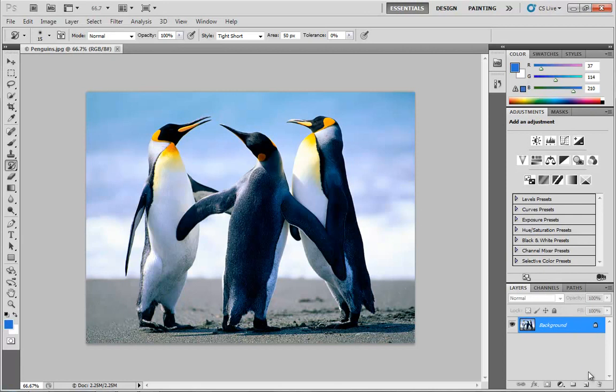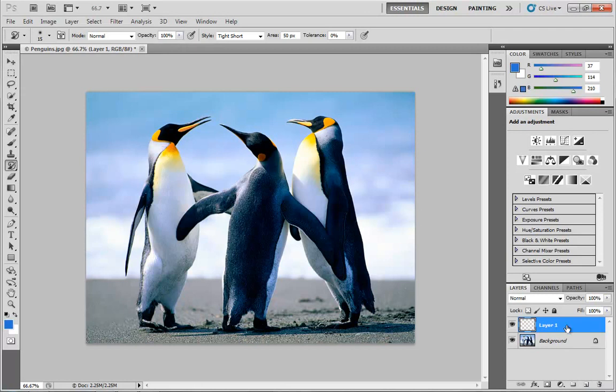Now I can add a new layer to this layer stack by clicking on the new layer button. Now there's a whole lot of different ways to go about this, but this is the way we're going to do it for now. At the very bottom of the layers panel, which is in the lower right hand corner of your screen, you'll see a new layer button. It's right next to the trash can, and it looks like a sheet of paper with the lower left corner folded up. If you click on that, you get a brand new layer titled Layer 1.